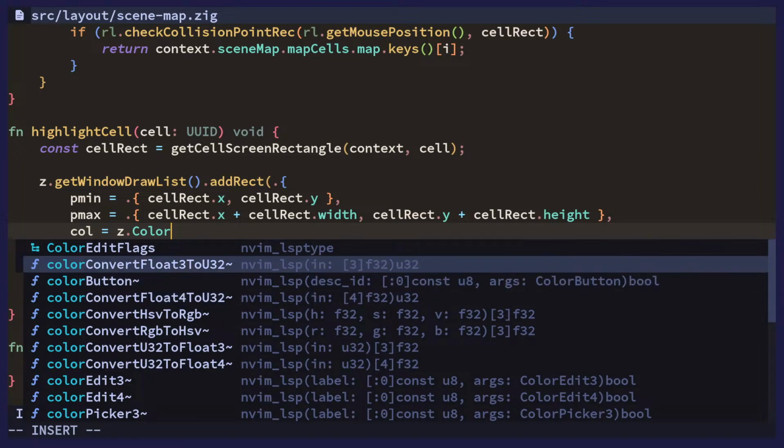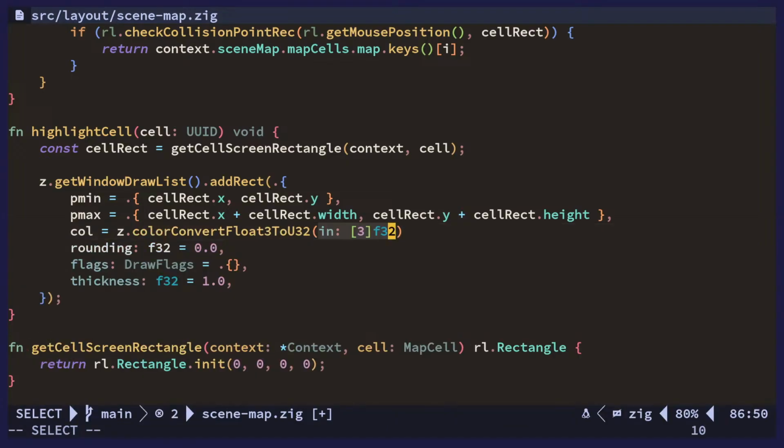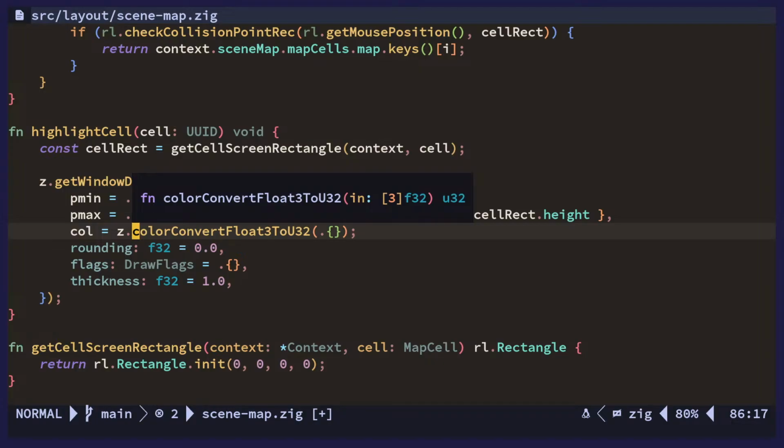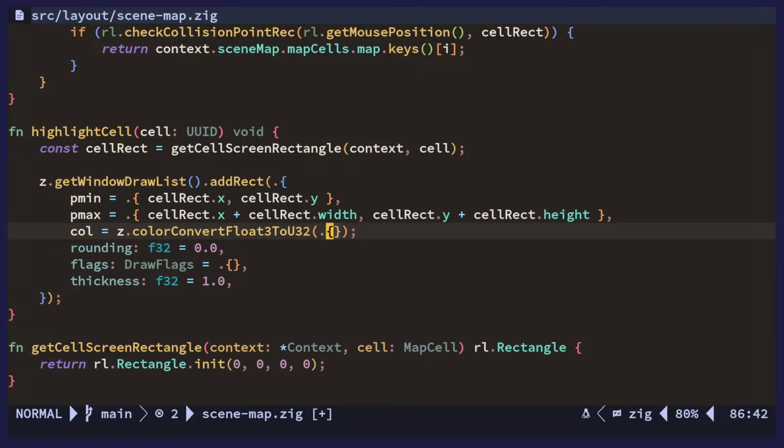Yeah, so this one, for example, it's gonna be something like this, and these are floats. So is it from 0 to 1, or what is it? Well, let's just do 1, I guess, for white.